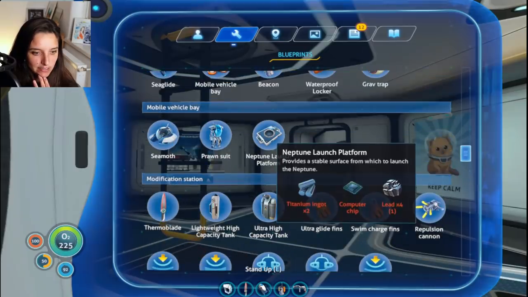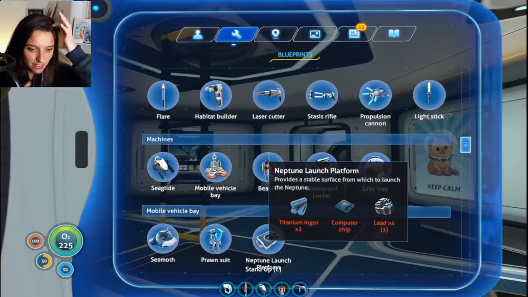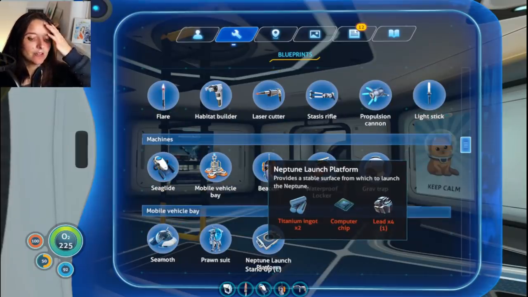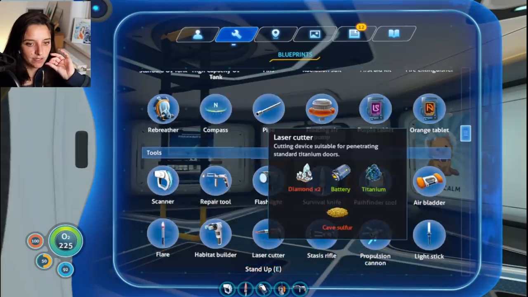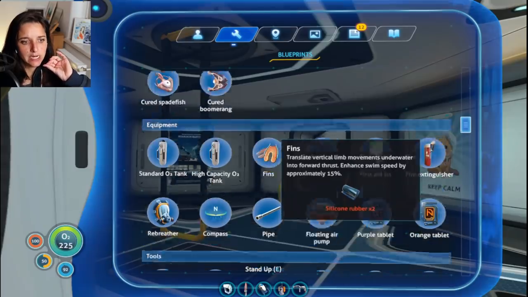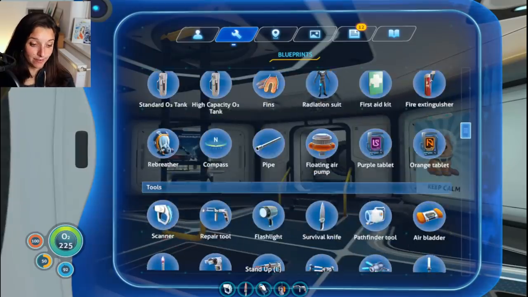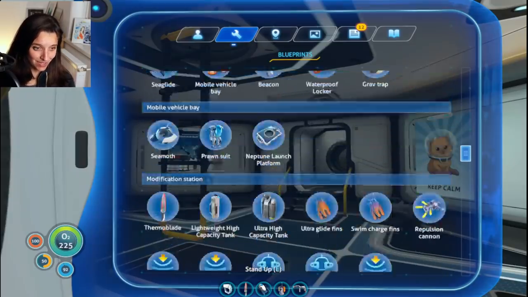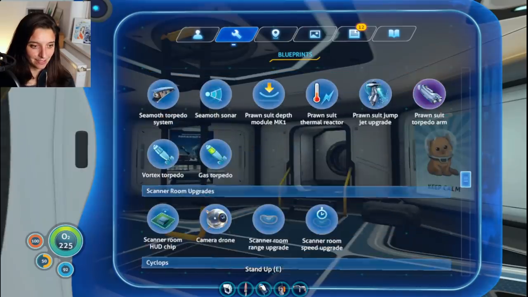Oh, this I need, isn't it? Yeah, so I need to build this too. Provides a stable surface. Okay, but let's calm down, people. First, we need to... Radiation suit, fins. All right, okay. First, Cyclops. For which we need the stalker tooth, which I was looking for last time. And could not find.